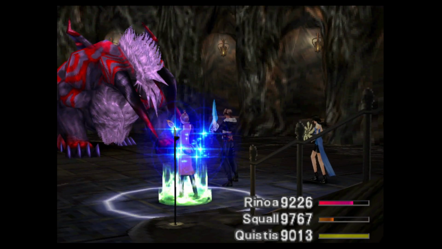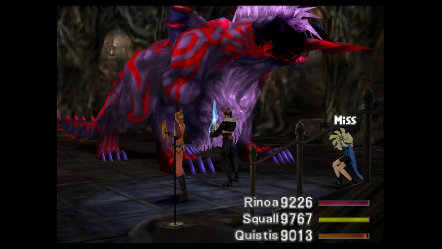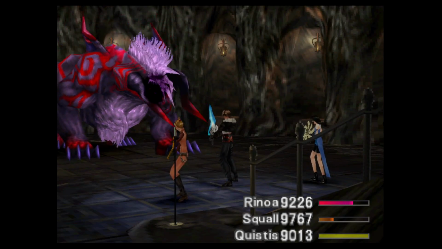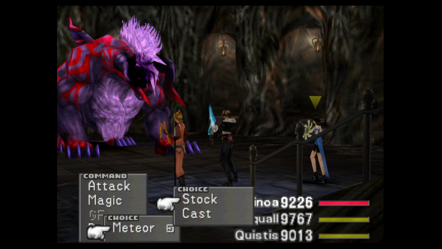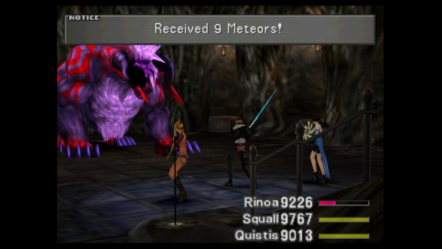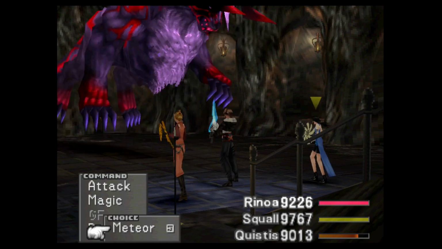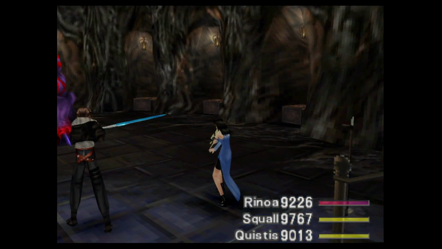Again, not terribly difficult. You just, you know. It's hard for him to kill you if he can't hit you. I'm just gonna let Squall do all the attacking. Everybody else just stock Meteor. Probably shouldn't be using crits. Extend the length of the fight. Oh no, not Deadly Horn. Phew, that was close. He only missed completely.